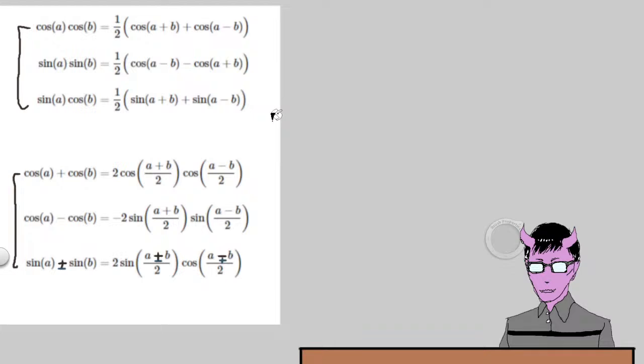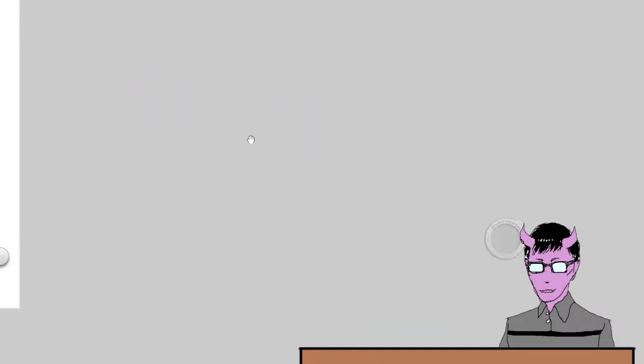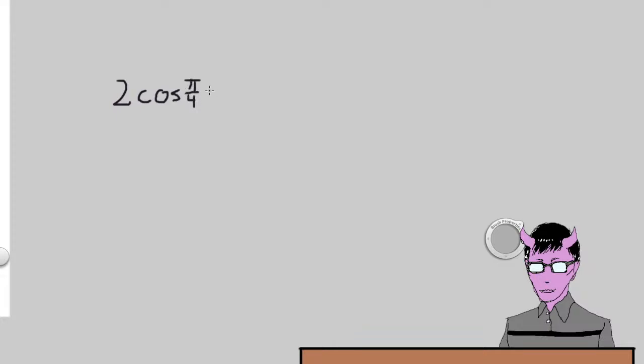And then we're just going to open up by doing some problems, of course. There's going to be a variety of ways to go about doing some of these problems, and we'll cover the multiple ways. So first problem up, we have 2 times cosine of pi over 4 and then cosine of pi over 12.